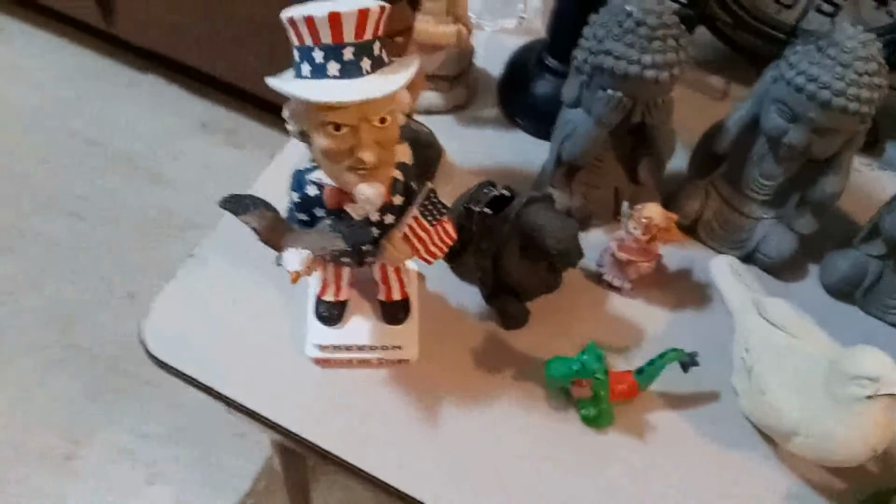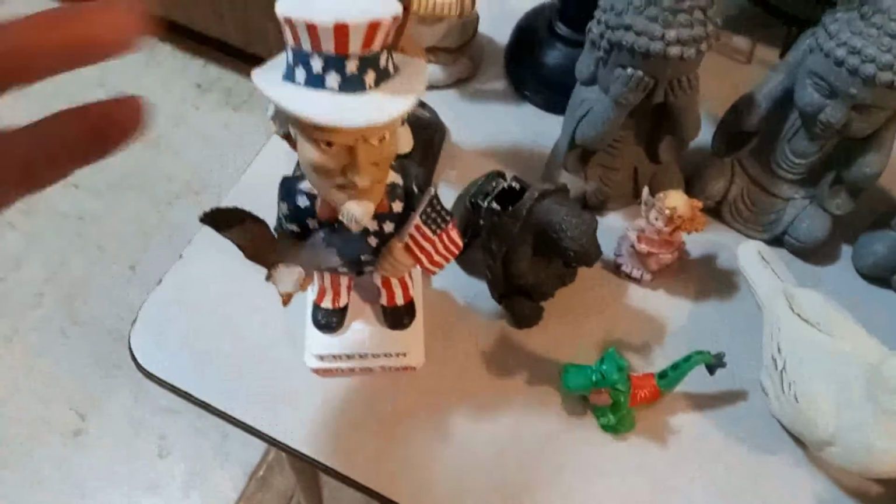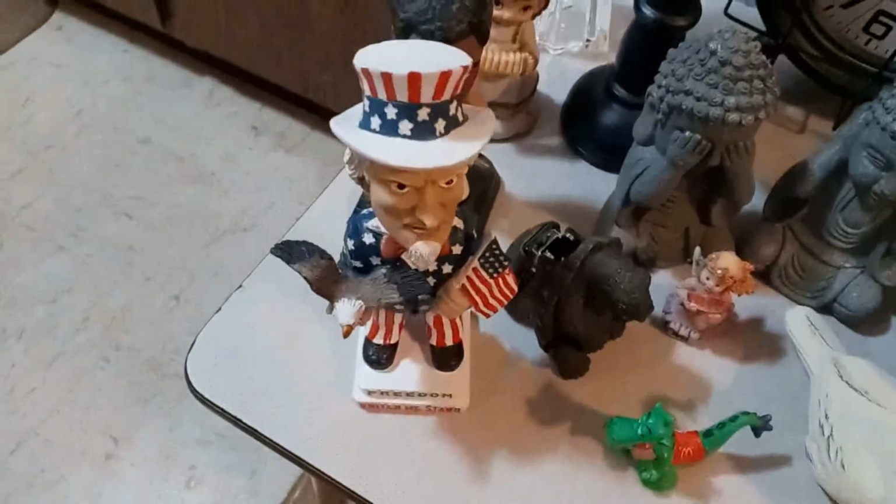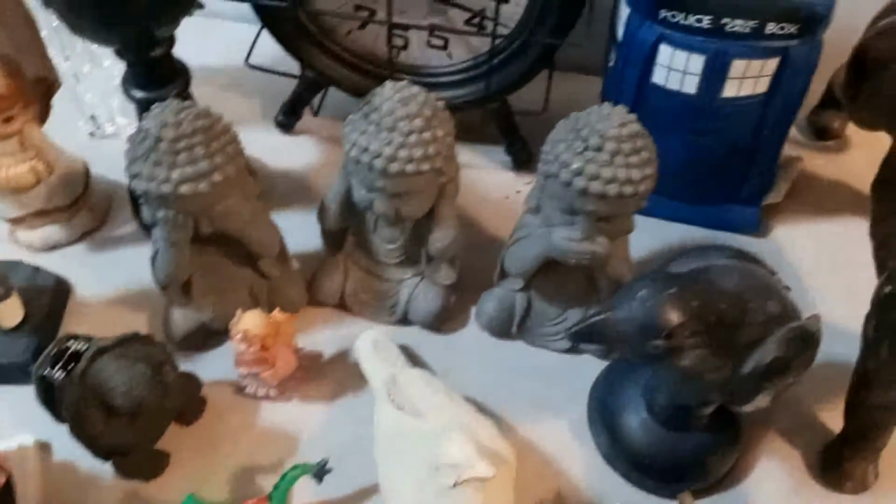It's made in China, but the company that made this is very well crafted. It only costs $12. You can get these on Amazon. But I didn't think it was ceramic when I ordered. I just thought it was neat looking, and wanted to get it. Let's see if I got anything else here.